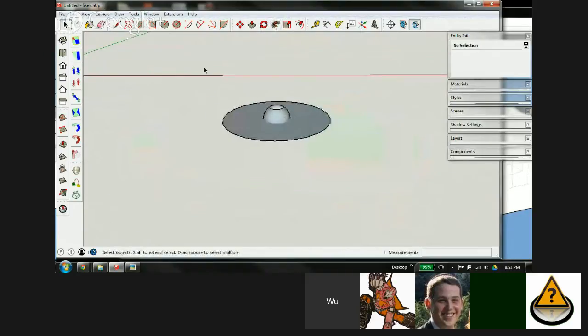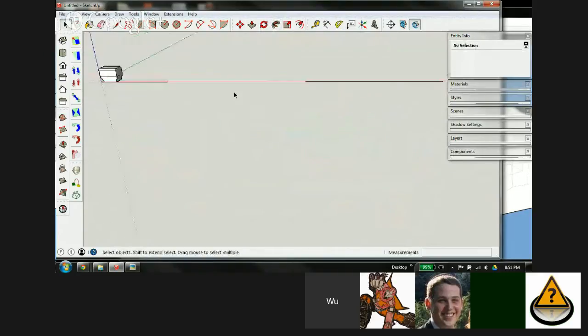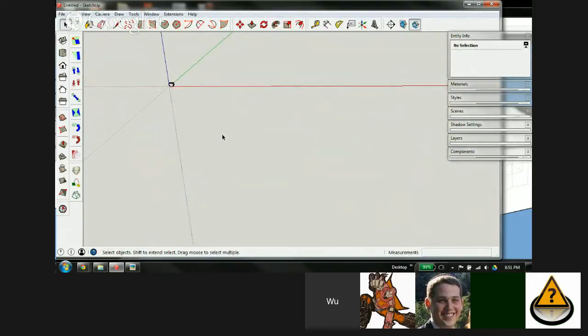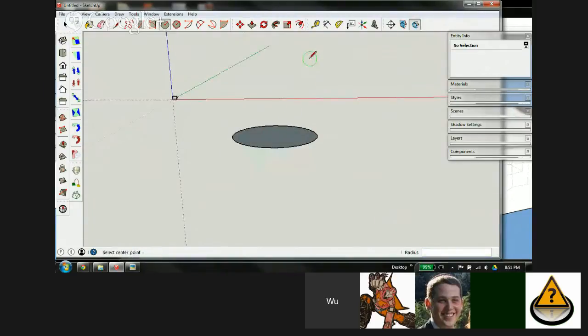So what we're going to have to do is, I'll just get away from that guy for a second, and I'm going to do one at 100mm. So circle, 100. Find the center point of that. Turn green, hold shift. Where are you at? There it is.